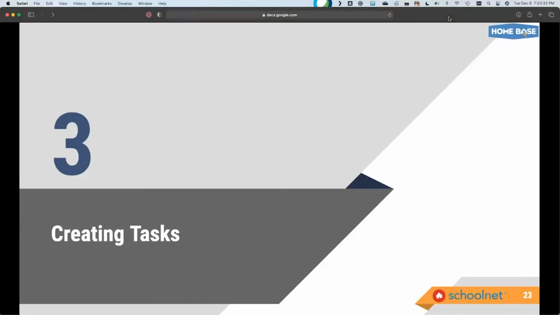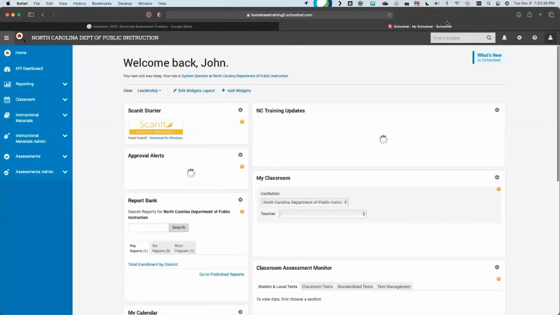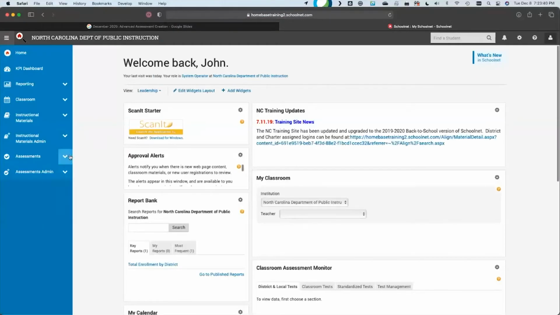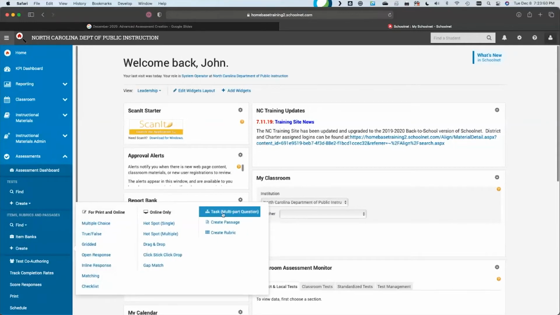So let's go ahead and jump back into training, and we will create a task. I don't know why I closed this tab. Okay. So yet again, we will expand our assessment section, and we are on the second create link under items, rubrics, and passages. And this time we're going to create a task or a multi-part question.